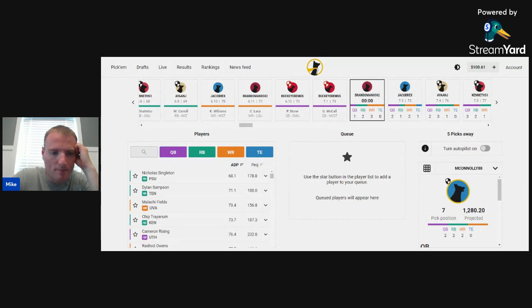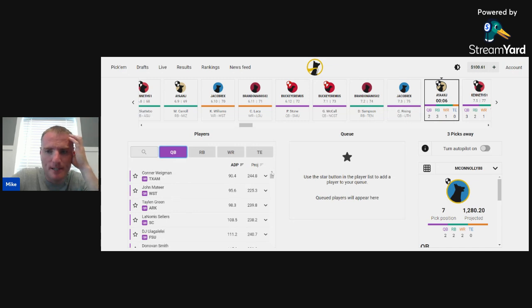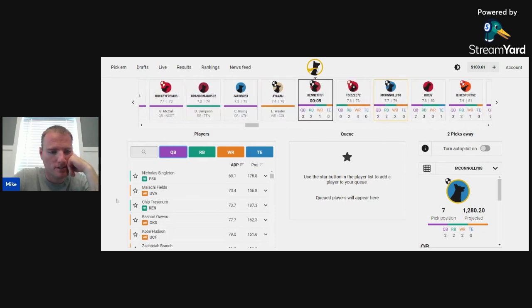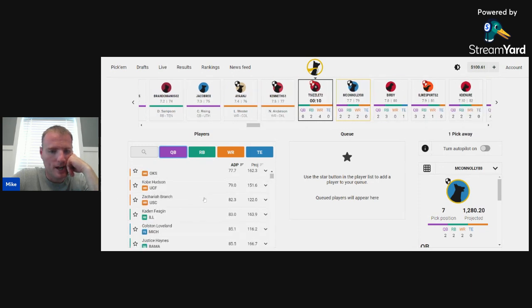Does Connor Weigman have a Big 12 or week 12 bye? No, he does not. He's got New Mexico State in week 12, followed by Auburn and then Texas. So I'm thinking I'm actually going to want Connor Weigman, but with his ADP being 90, I'm going to try to push it a little bit. Unless there's somebody I really don't like at the top of the board. So let's see what we got.